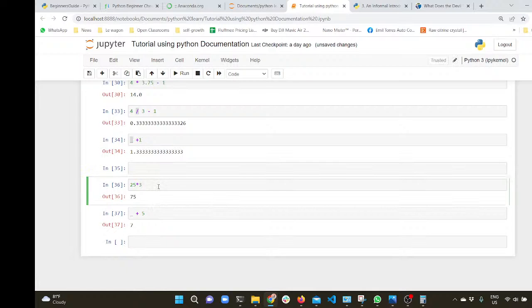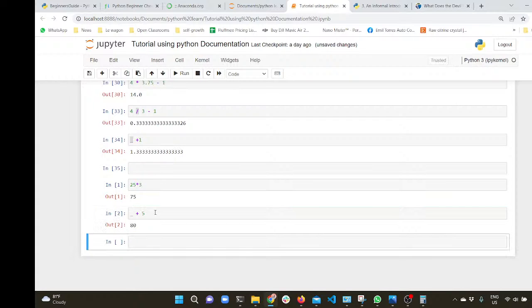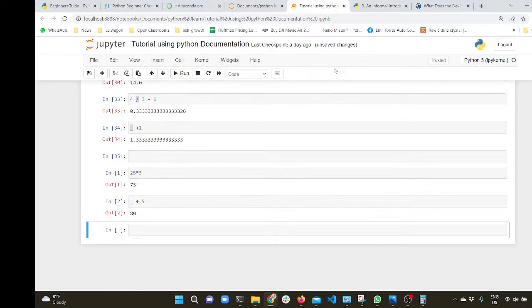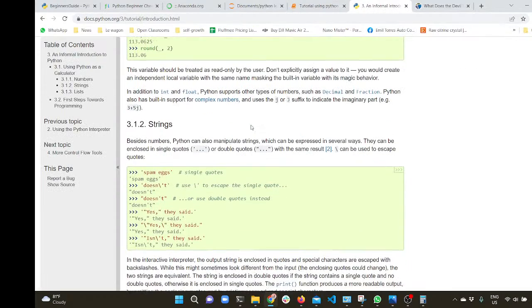I'll run the 75. Yep. Then I'll come here, and the answer should be 80. Yes. Alright, so stay away from assigning a value to the underscore, because then you'll lose the functionality of being able to call any previous equation that was calculated or a previous variable that was called. Alright, so that's all that's saying.